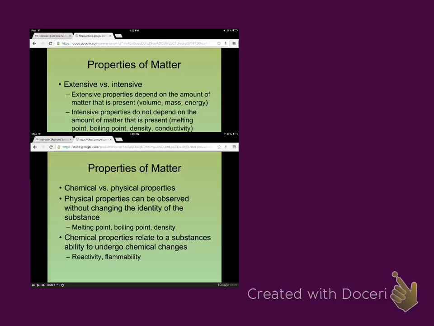The question to ask yourself always with physical and chemical is, if we see that happen, so if it's freezing point, if it freezes, is it the same stuff afterwards? Is it the same atoms of the same stuff? If the answer is yes, then that's a physical property. With chemical properties, when we observe the property, it's a different thing after we have observed it.